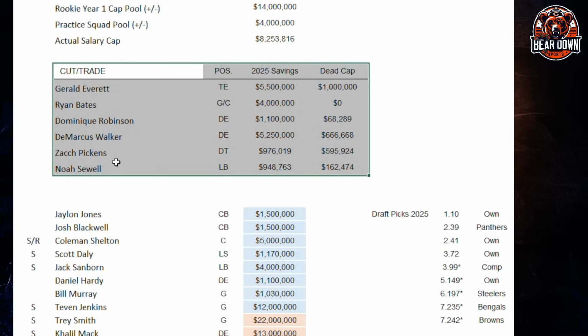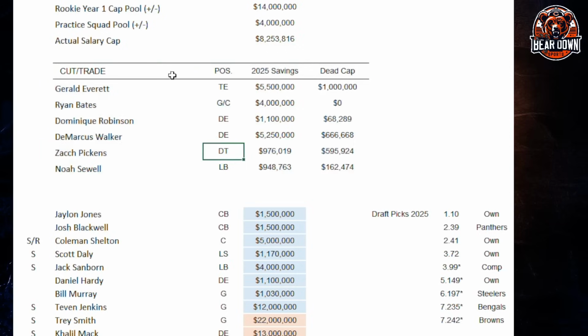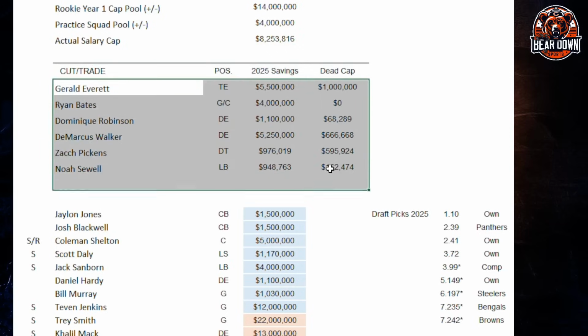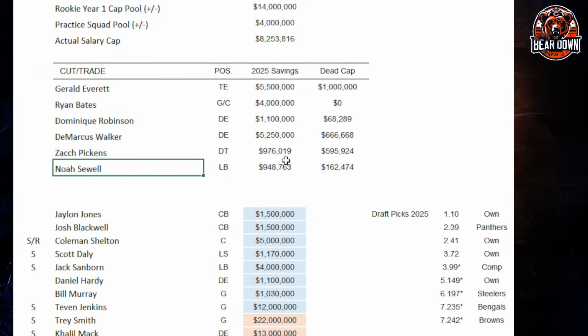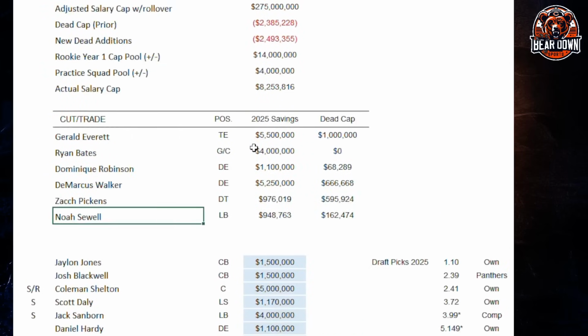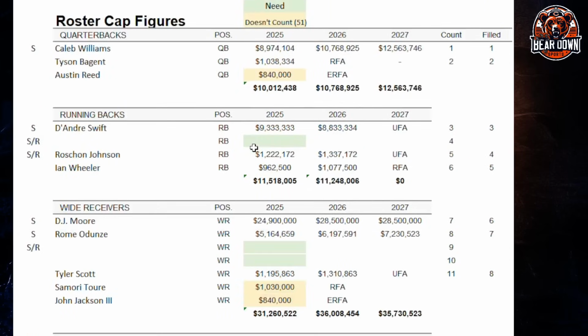The ones saying Kevin Byard, that's not going to happen. When you're one of the top safeties in the league and you're as cheap as he is for us, it doesn't matter how much you can save towards the salary cap. It's going to cost so much money to go out and sign a number one safety in the league. So probably not going to happen. But here we stand with these guys, with everything. So let me roll through here. I know this is kind of rolling fast. Sorry about that, guys.